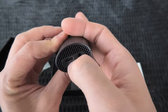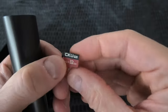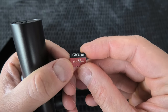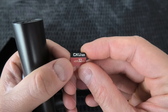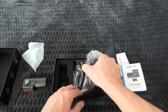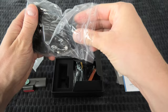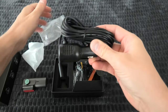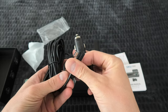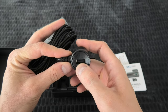The dashcam comes with the 32 gigs SD card, but it does support cards up to 256 gigabytes. I'll show you what else we have in the box. First, we've got the main power cable. This guy is 10 feet long, Type-C connector. We've got extra USB port right here.